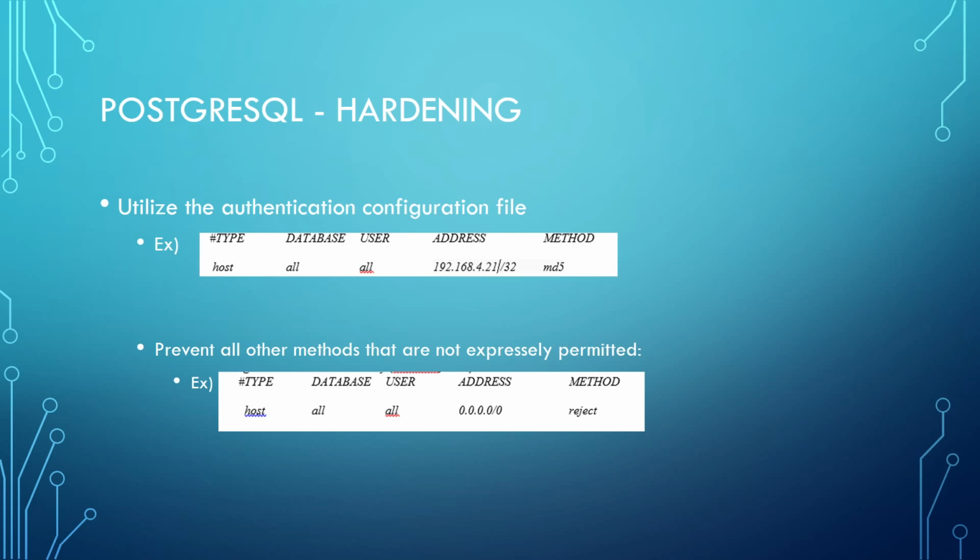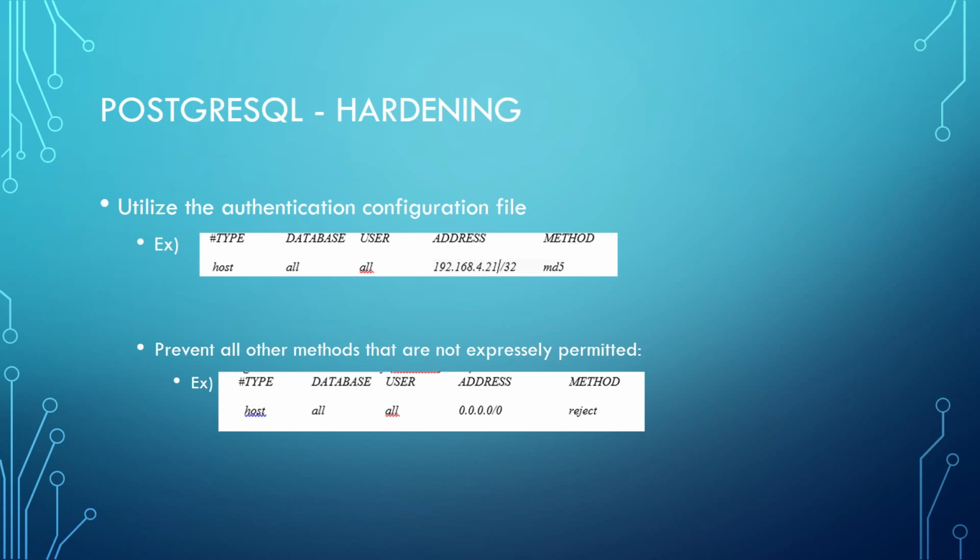Limiting connections to known IP addresses is a good practice. It can be done by specifying an IP address or range of IP addresses that are allowed to make a connection as shown here. It's the same thing we were talking about before, where the address is where it's coming from and has to utilize that given method for that specific user to access the specific database. Obviously, all databases with all users is probably not the best case, but given the environment, that may be necessary.